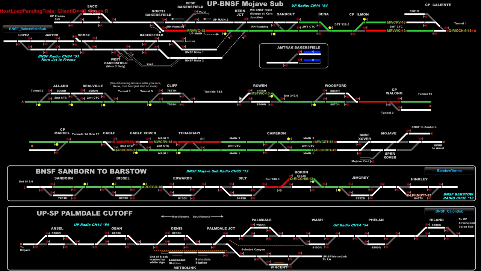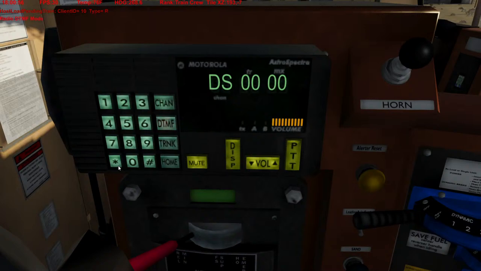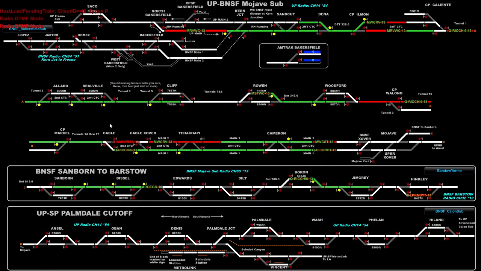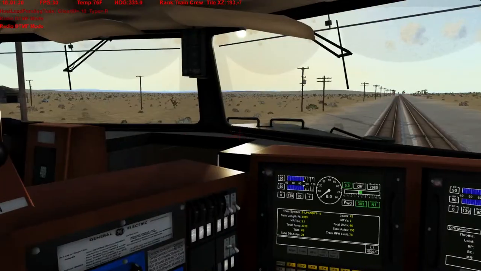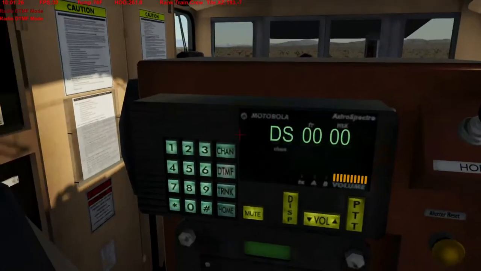We need to call the dispatcher. To do that, it says channel 14. You don't need to go to channel 14. Don't worry about that. What you need to do is hit DTMF star 54. Hello? Hello? He's not working. Is it a different channel? Oh, it's star 13. We're on BNSF. That's right. Oops. BNSF's down here. There was nobody answering.